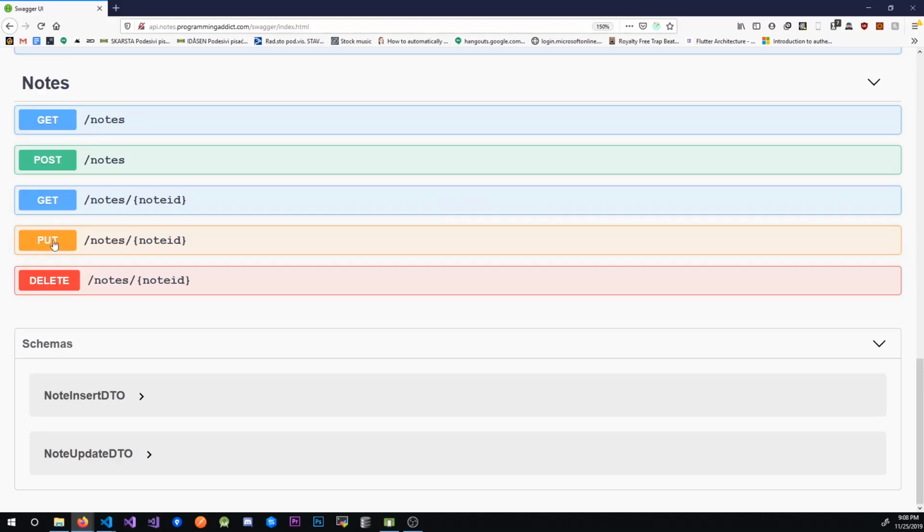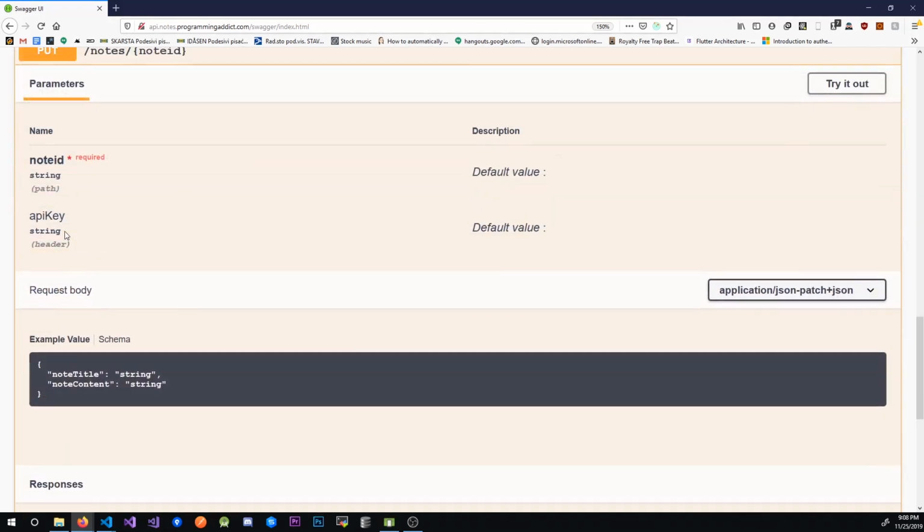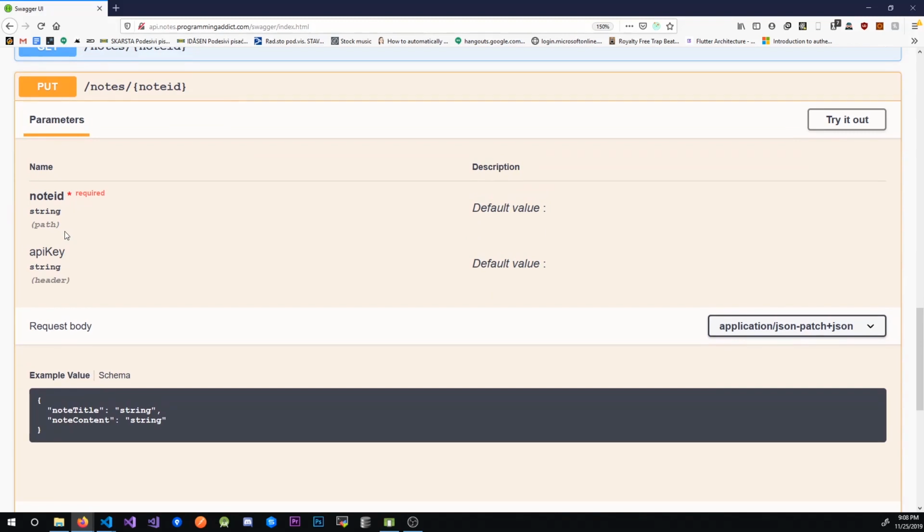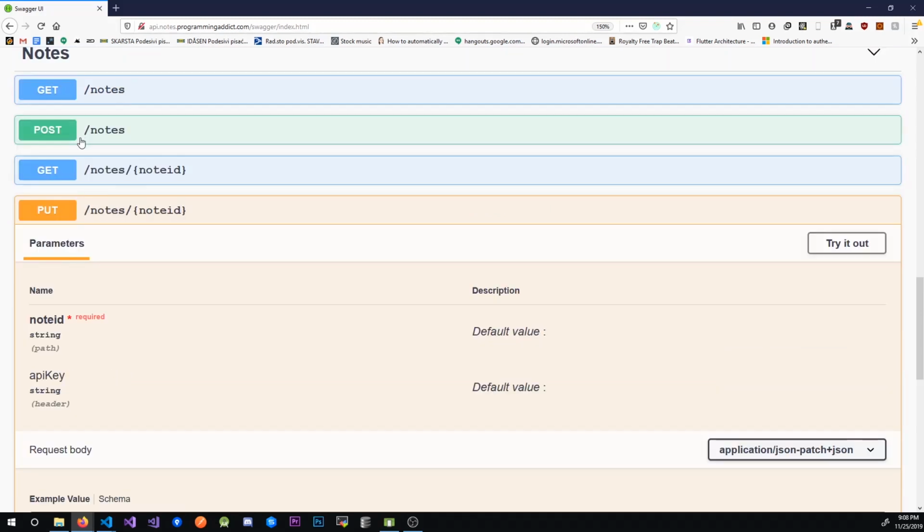Then there is the next method, which is the put method. The put method is similar to post, but with the put method, you are actually updating a resource. When we're sending a post request, there is no node to change. But when we're doing a put request, we're actually saying, I'm sending some data in order to update a node with node ID 1. So the put request is basically used for updating data.